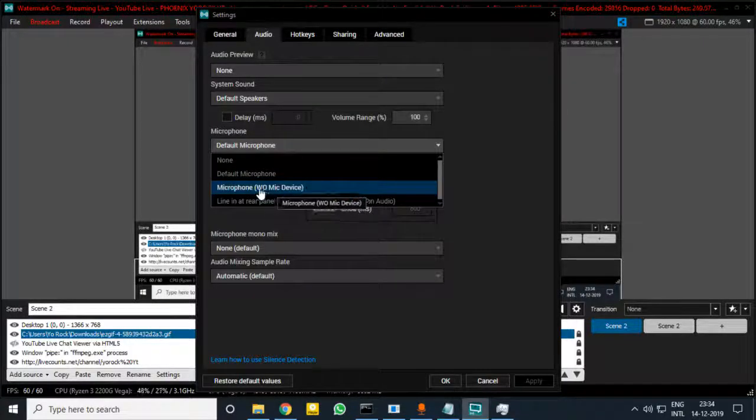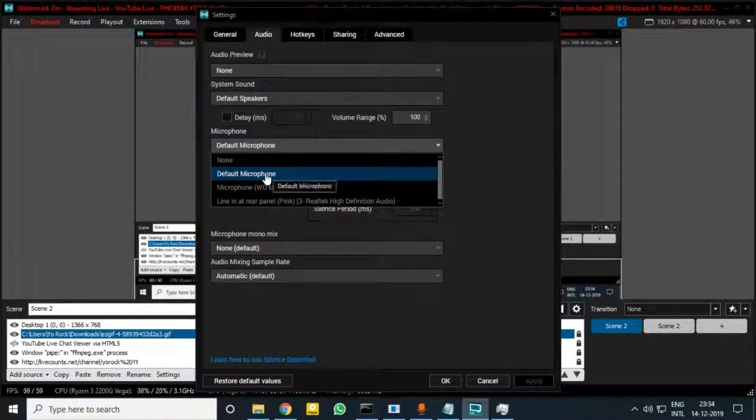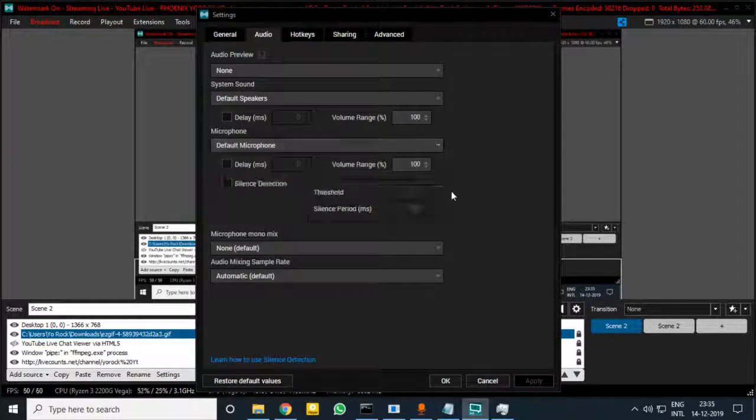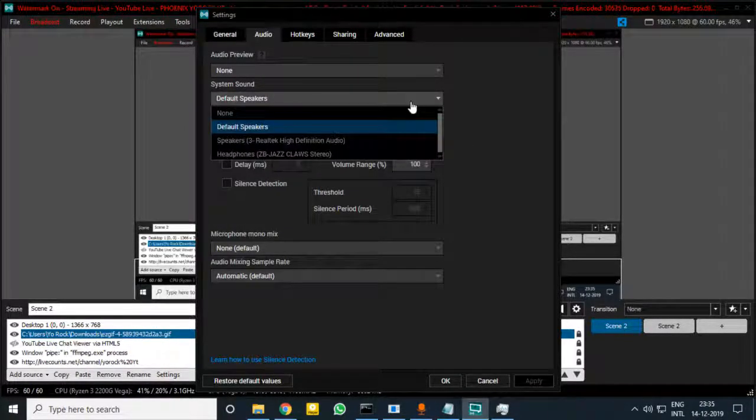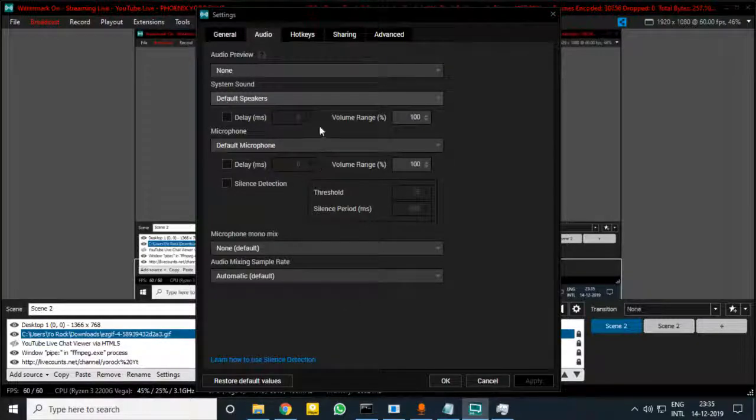I have set it to default because I don't have any other mic installed, so it will automatically work. If you are having any trouble, set it to microphone and set it to default speaker. Don't change this for audio. And okay, we will go for the next one.